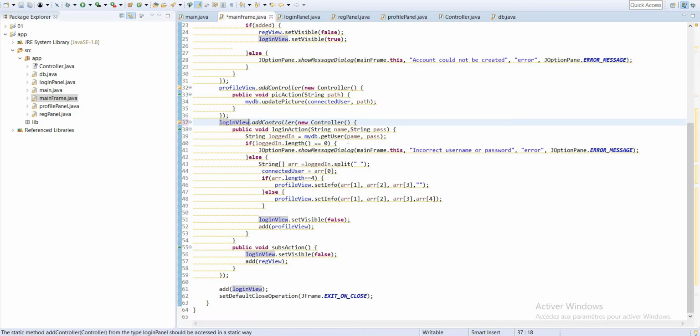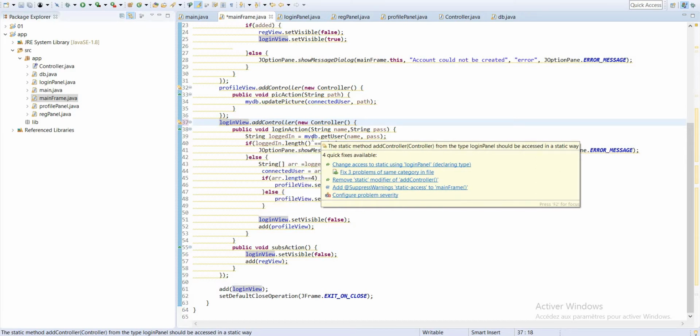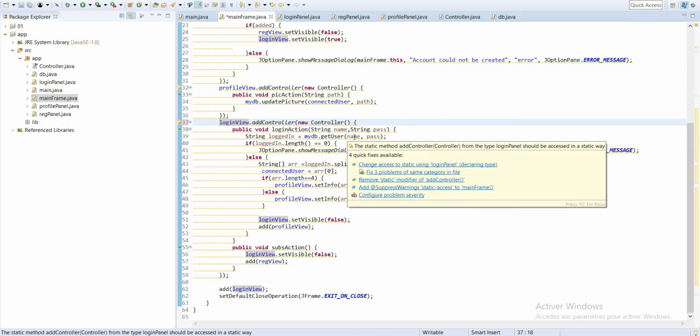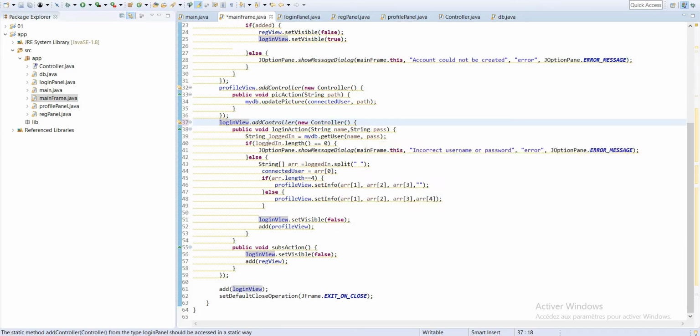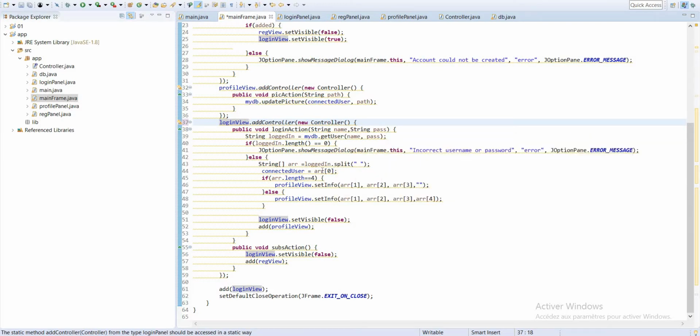Then login action will be string logged in, and then I'll just use my db.get user with my name and my password.